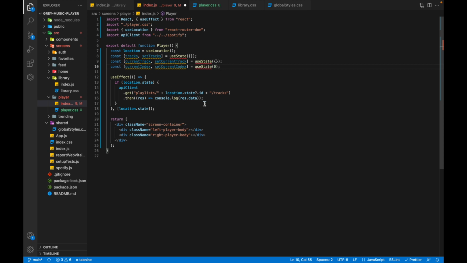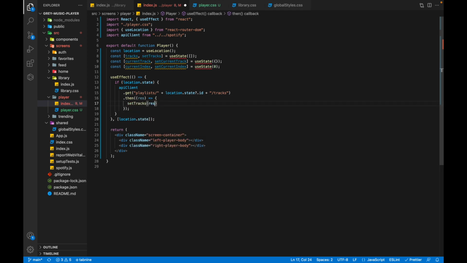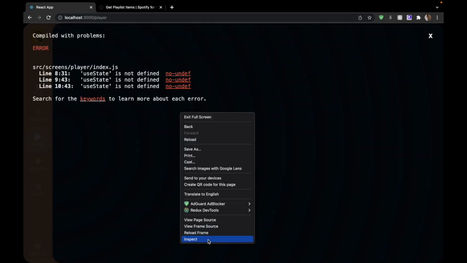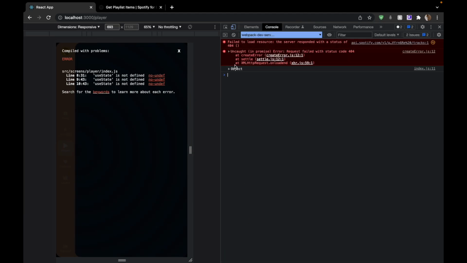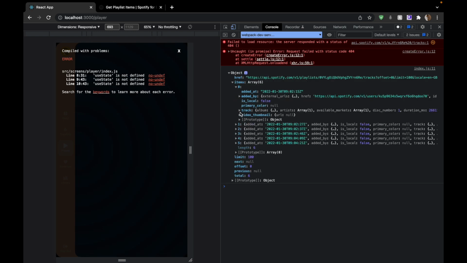Alright. So inside the then statement, what we'll do is we'll set tracks as a response of data.items, as we just saw in the response that it was under items, and the set current track would be the items, the 0th element. And if you see inside the object, it has items, and each item has a track object inside it.